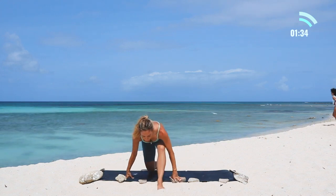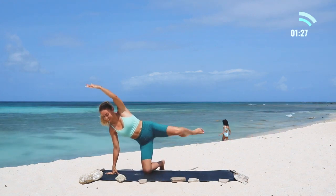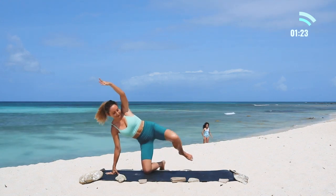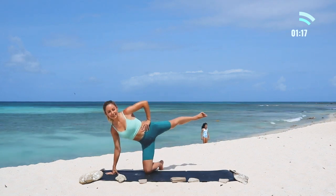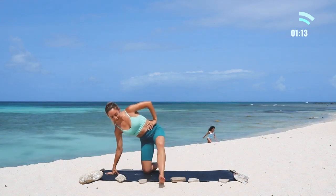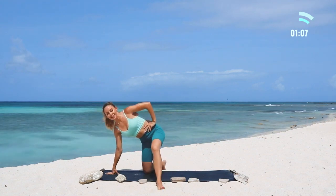to extend slightly to that back diagonal for 10, and step it forward. And 9, beautiful, 8. I know this is non-stop work, but that's the point of this, is so that we can get everything we need to get done in these short 10 minutes just using our body weight. It's pretty amazing how much we can do and how much change and transformation we can create in our bodies just by lifting our own body weight.